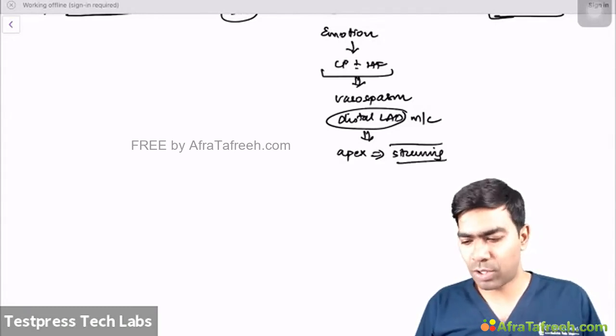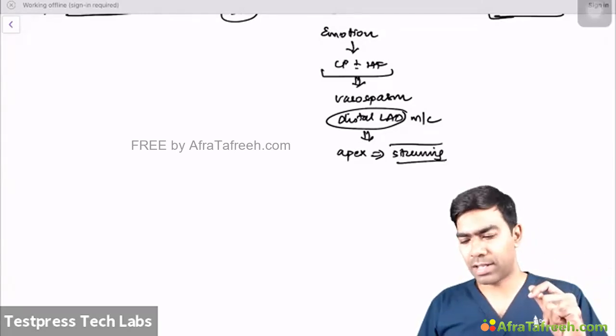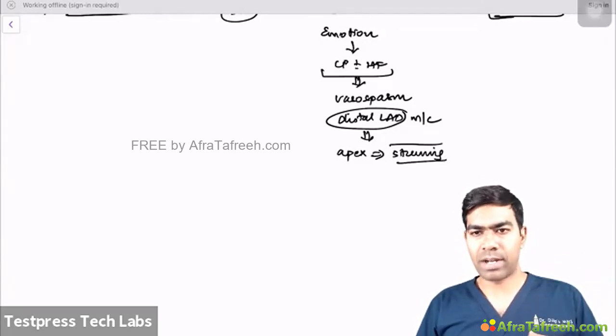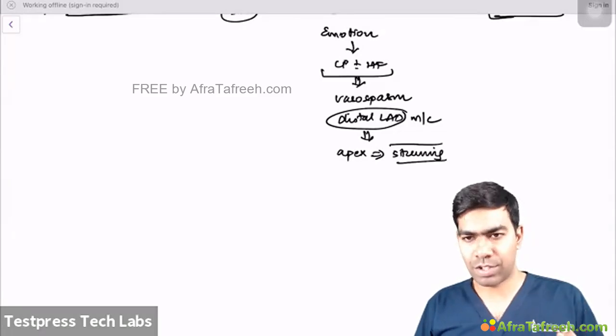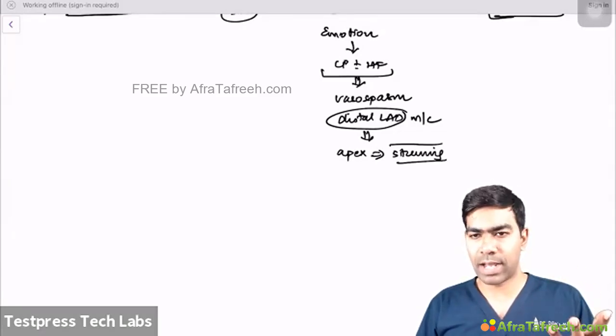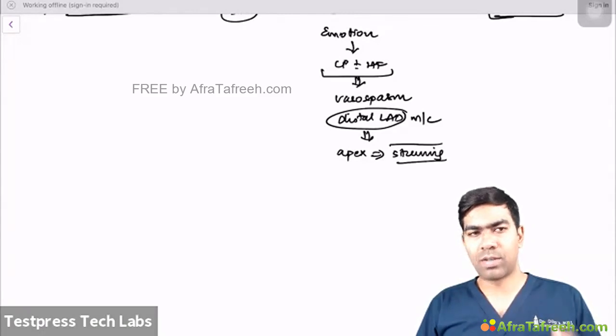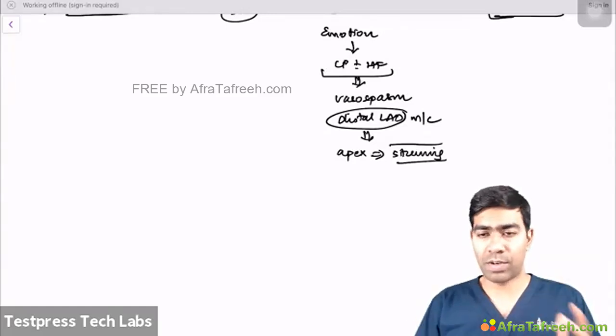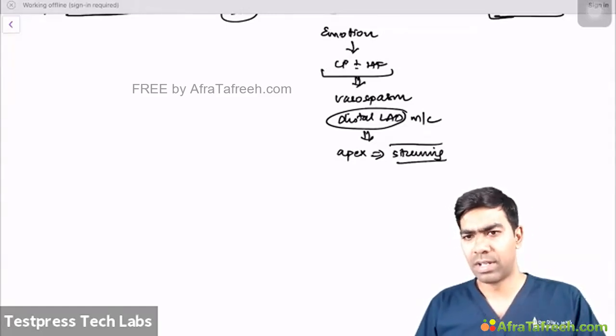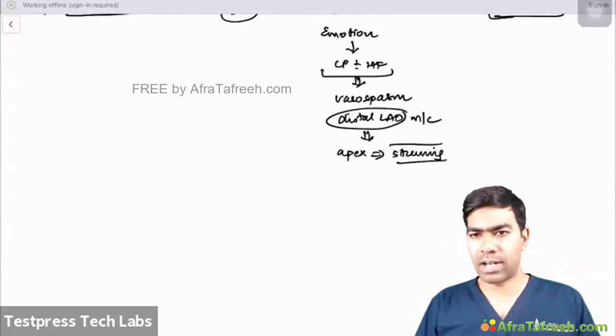Myocardium is also like that. Sudden ischemia like this will make the myocardium go for stunning, which means they'll be knocked out. In the sense that they will go into an unconscious state, which means they will not do their function. That is, they will not contract and they will become dilated. And over a period of time, once everything is getting better, they will recover. So this is what we refer to as myocardial stunning. It's an alive myocardium, but it's not doing its function. It will be a dilated myocardium.